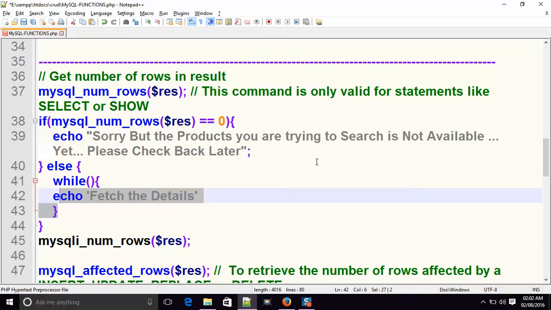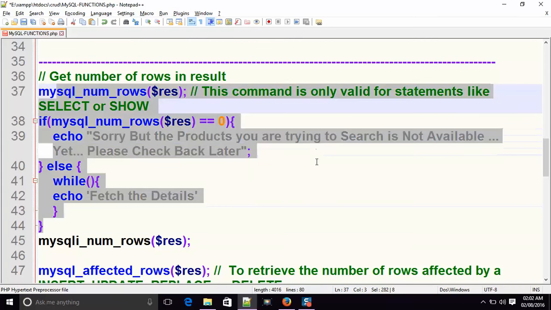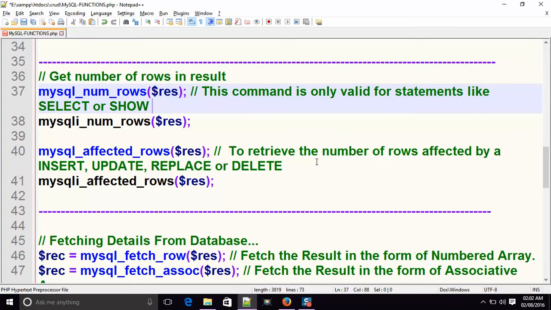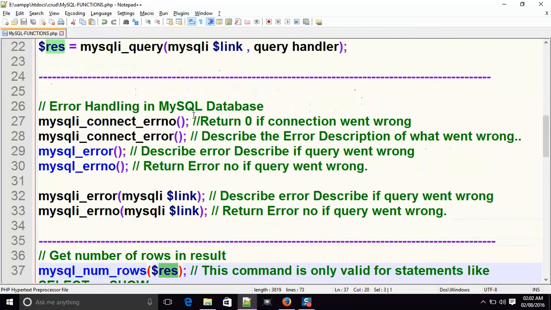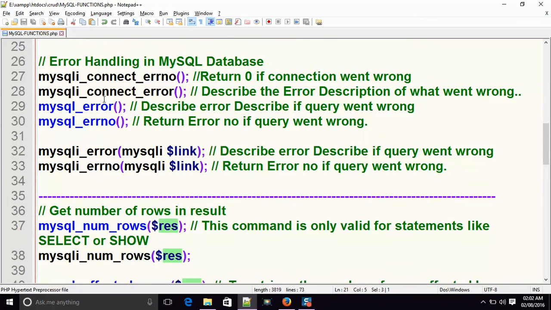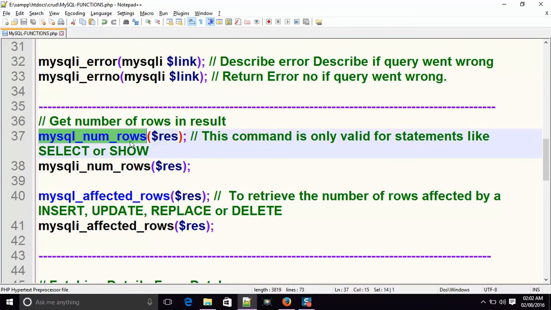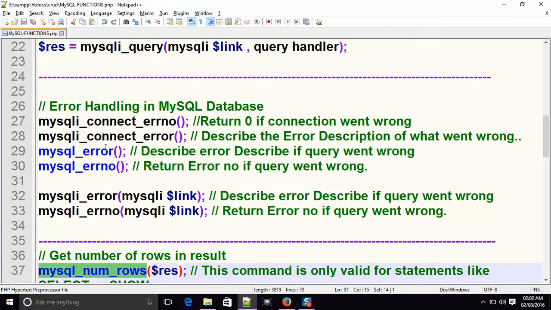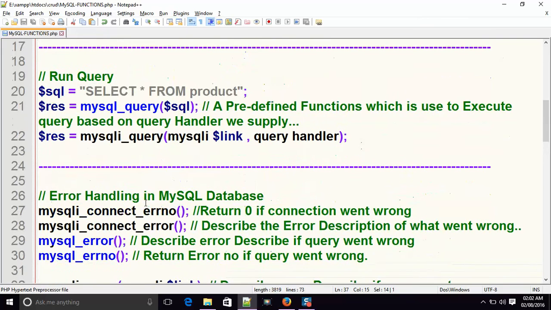Please don't worry, I'm going to work on this in your PHP pages, just trying to introduce it. So mysql_num_rows will take a result query handler. Now who is res? The query that is getting executed with the SQL query handler is stored in res. So we are going to check how many rows got generated. For example, let's say I've got this query, select star from products. How many rows have been returned? Let's see.